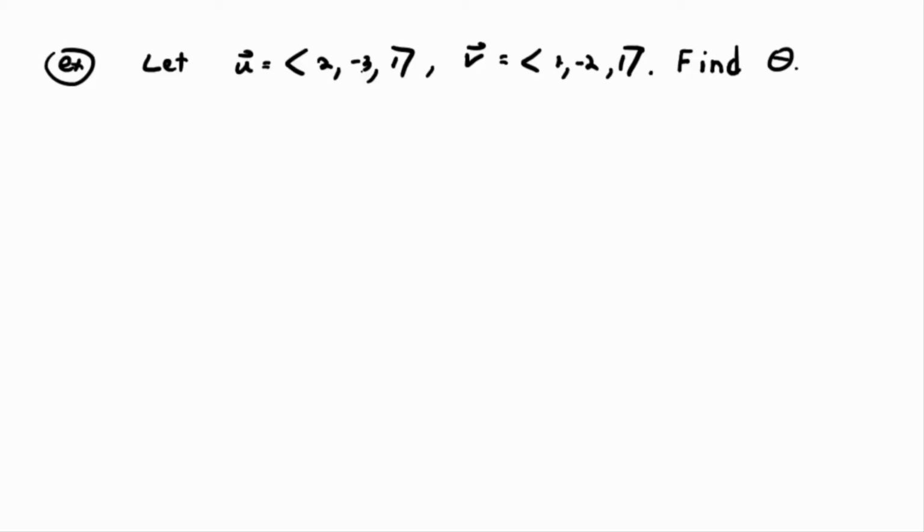All right, so there's a lot of formulas to memorize in Calculus 3. The best way to do it is just have a stack of flashcards by your bed and look at them once before you go to bed at night. This is one of them. On one side of the flashcard, you should have cosine theta. On the other side, you should have u dot v divided by the magnitude u, magnitude v.